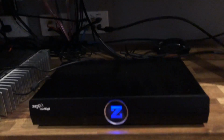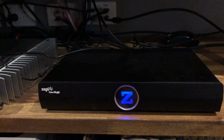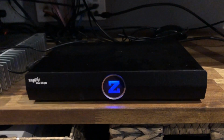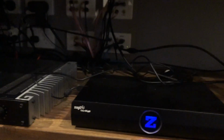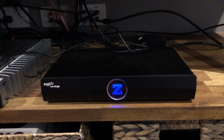In situation, pardon the absolute mess of cables at the back there. I'm always plugging things in and taking things out and selling new things, buying new things. You know how it goes. So there it is, with it on in situation. I've actually got a mouse connected to it, as you can see, the mouse moving around the screen. That just makes it easy sometimes, especially when you're going into the settings and trying to change things. But 99% of the time, I'm using the remote control, which I'll have somewhere.